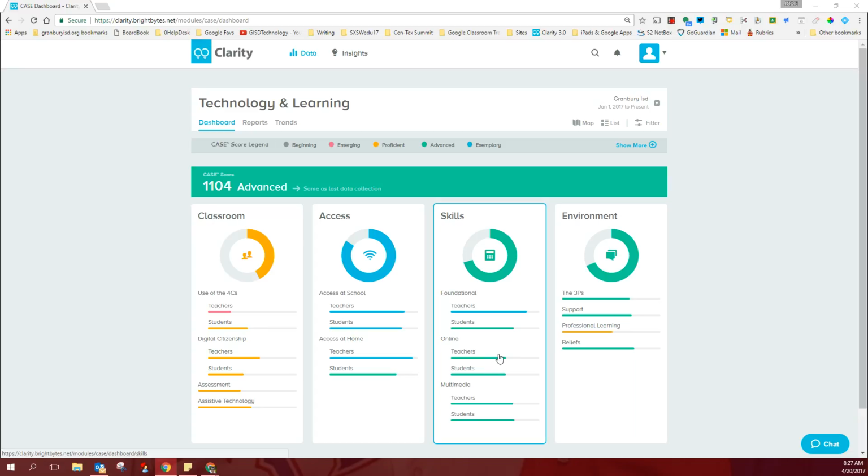One of the things that's interesting about this survey over the past 3 years, 2 years ago, the multimedia area of this skills domain, teachers using multimedia in their classrooms, was down in the proficient range. And through a couple of summers of training, we have focused on some tools that give teachers the ability not only to use multimedia, videos, collages, pictures, podcasts in instructional ways, but also to allow students to use those tools to show their learning. So we believe that we're making a difference and giving some teachers some tools to use, and that has changed the domain across the district where multimedia skills are concerned.